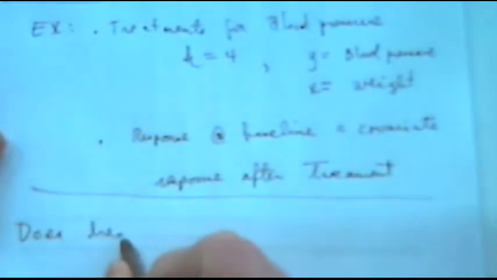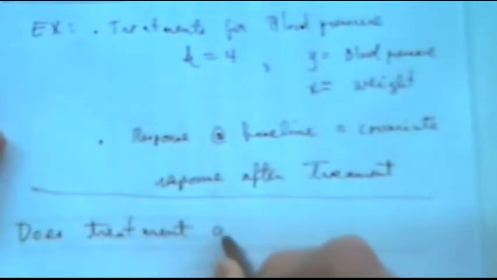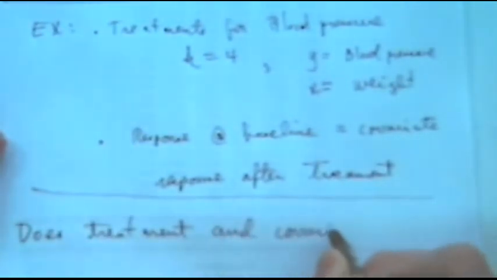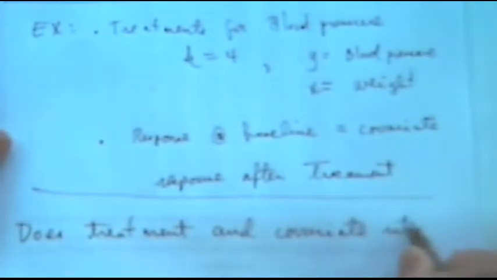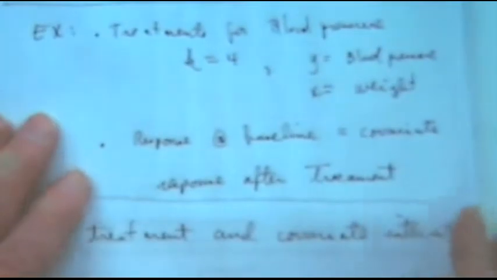Now, there's one thing we have to worry about, and that is that the treatment and the covariate may interact. In many experiments you say, well, they should never interact. But it doesn't hurt to look at it. So what would that mean? Well, in the simple case where you just have one covariate, it's straightforward. So you have the response, right? So this would be like treatment 1.